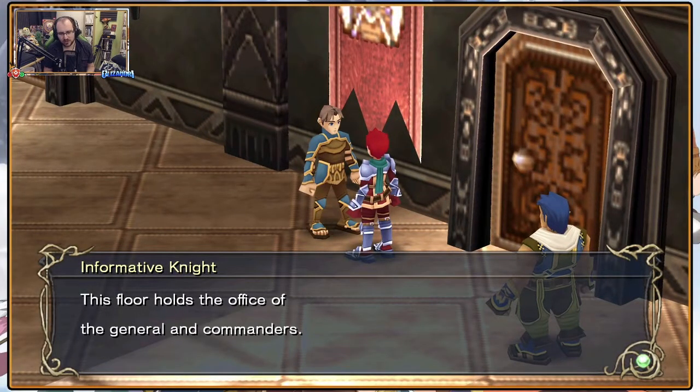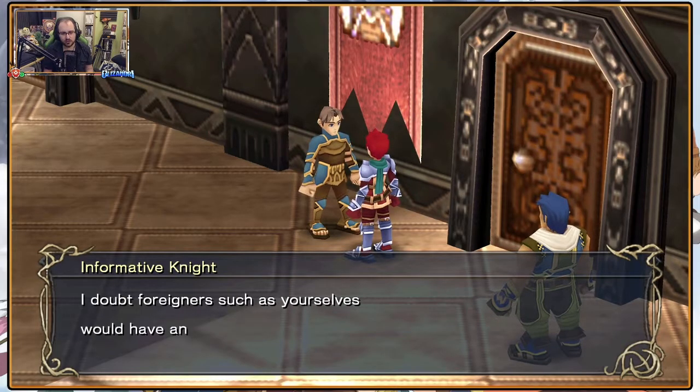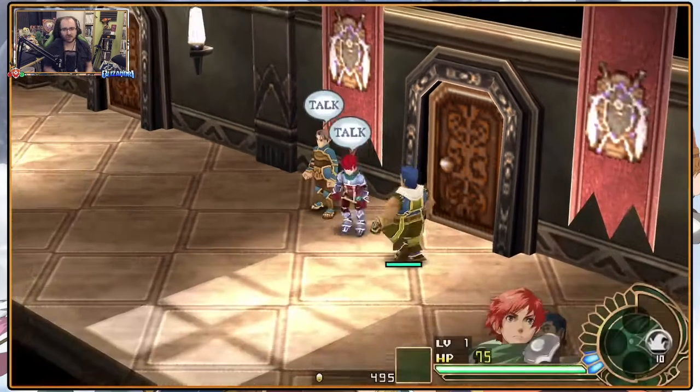This floor holds the office of the general and commanders. But how would foreigners such as yourselves have any business up here? Just don't touch anything.